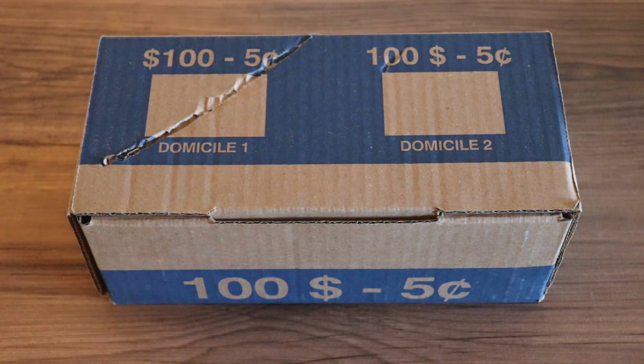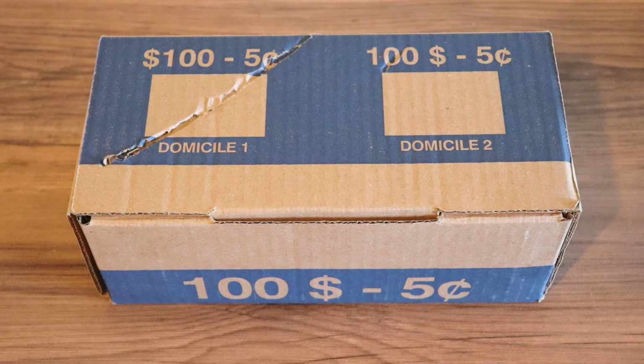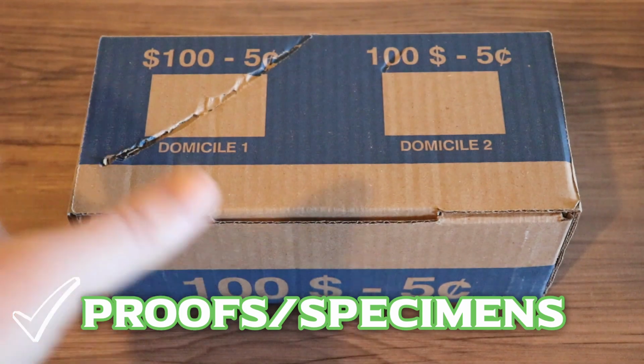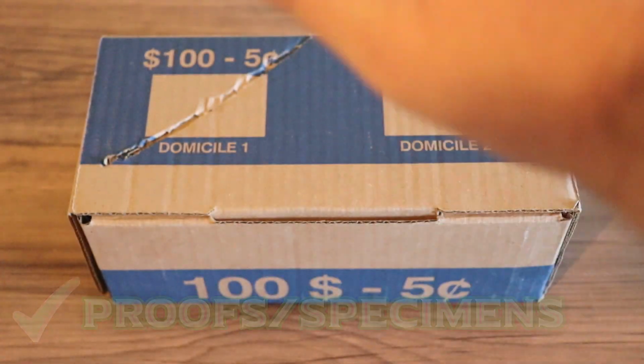If you find a sterling silver proof nickel out of a double dollar proof set, it'll be worth around $5 to $7 in silver weight. And even if the coin isn't made out of silver, if you find a frosted proof from one of the earlier years, those are still awesome NIFC coins, and they are out there.